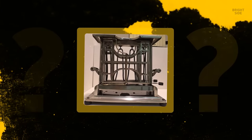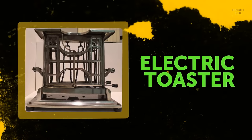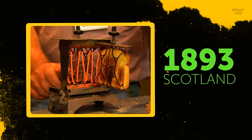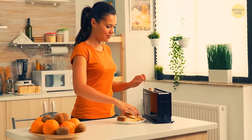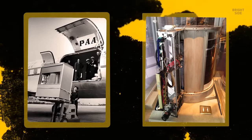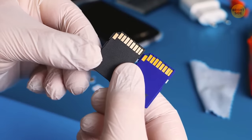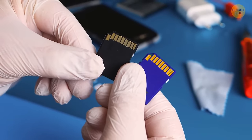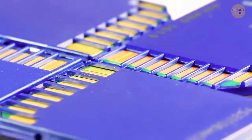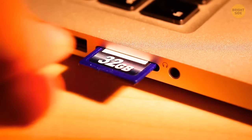Can you guess what this device is for? It's not a sewing machine — it's an electric toaster. This is what it looked like in 1893, when it was first invented in Scotland. Nowadays toasters look more aesthetically pleasing and take less space. Speaking of space, the first hard disk was the size of a cupboard with only 5 megabytes of storage. Today we have 32-gigabyte disks used in cameras and mobile phones — just imagine how much information you could fit in a cupboard filled with such disks.